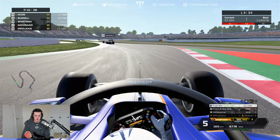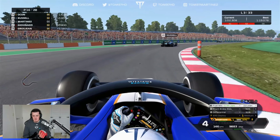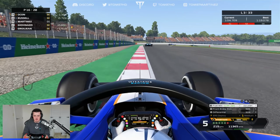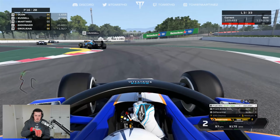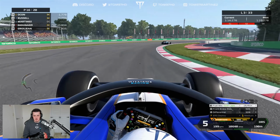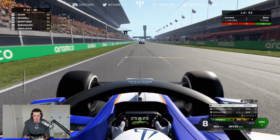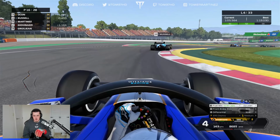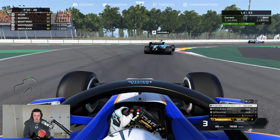So far, George Russell, I'd say, has been a little bit disappointing with his race pace. He's just about hanging on to Ocon ahead in the Renault Alpine, of course, up ahead for the DRS, but I feel like I could maybe go a bit quicker than him right now. Let's see, though, if he can pick up his pace a little bit. I'll wait a couple more laps, and then hopefully we'll start to have an advantage on tyres, and we can try and make a move. Yeah, I feel like I'm going to pass George. He just hasn't got the pace. He's now dropped out of DRS range of the cars ahead, so we've given it a chance. Seems like he was great at qualifying pace, but his race pace isn't quite there.